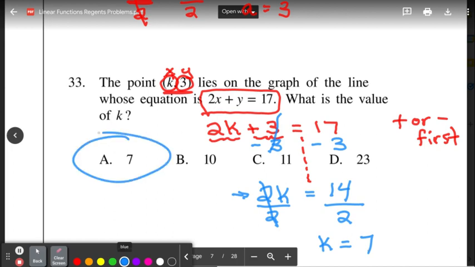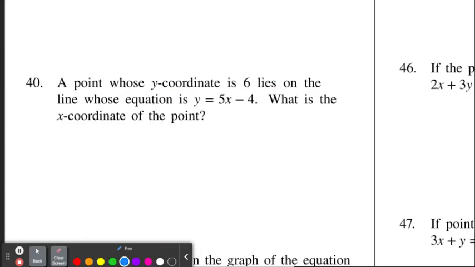I'm going to pause this video for a sec. We are going to skip to question 40. It's the same type of problem, but it's just written different. Go to the next page. I'll meet you at problem 40. Okay. One of the tricks about math and word problems is they can ask you the same thing a ton of different ways, but you're going to do the same thing every time.